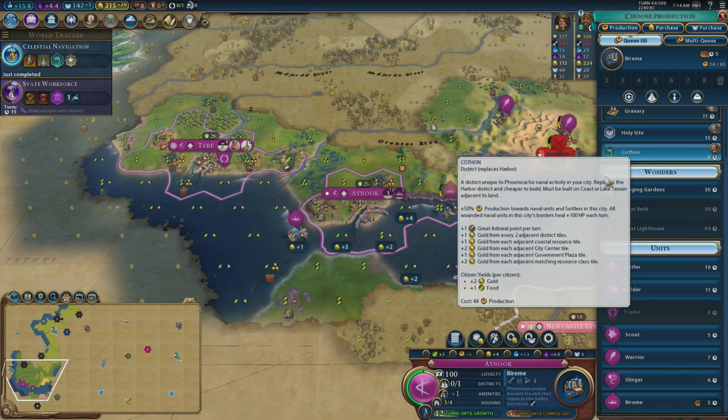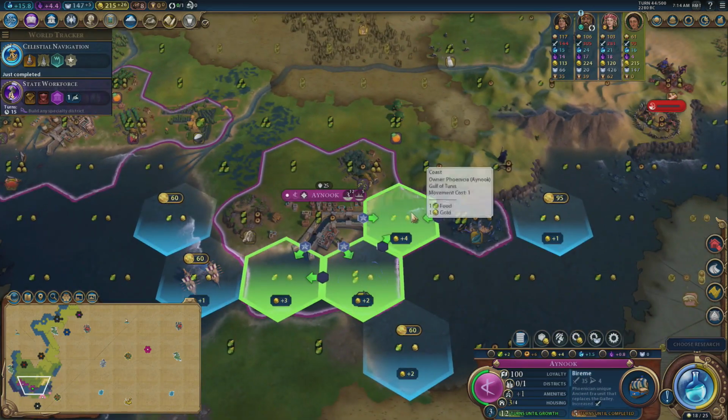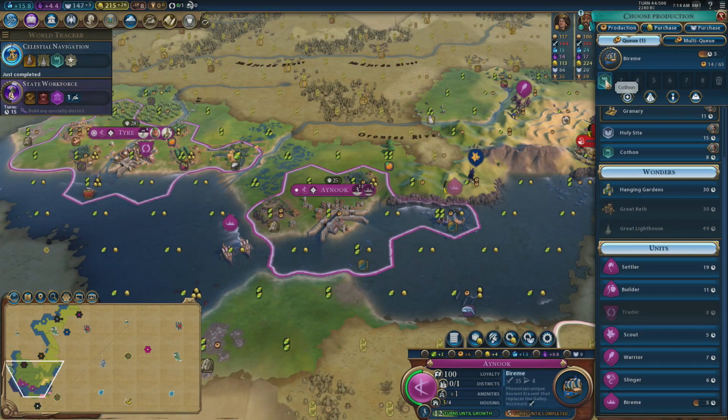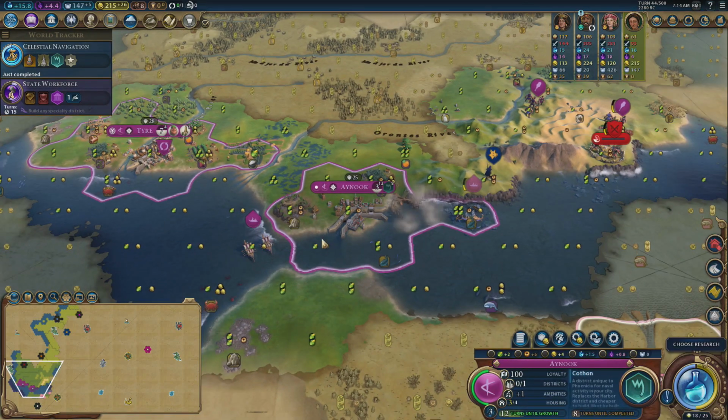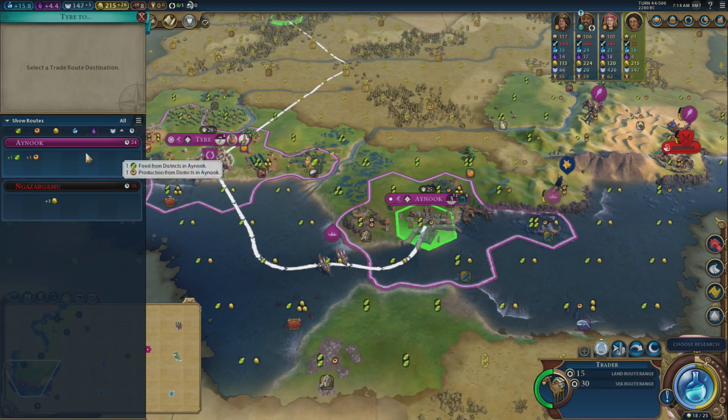So Ayanook is going to immediately switch over to building a lovely +4. That is wonderful stuff. Great. Now I could in theory have built it across the Mediterranean gap, but I'm saving that for a bridge. That would be amazingly good fun.